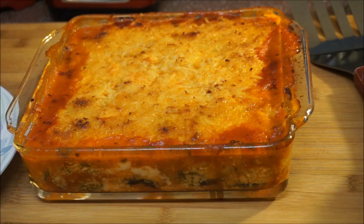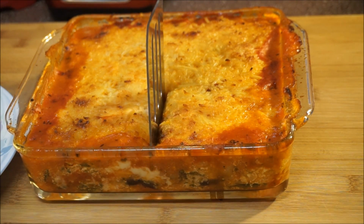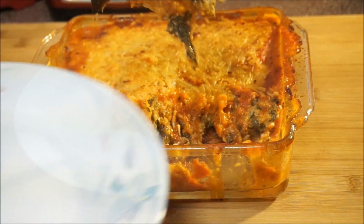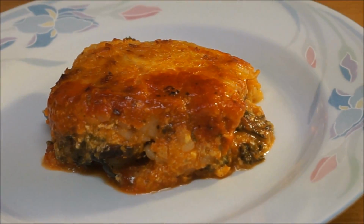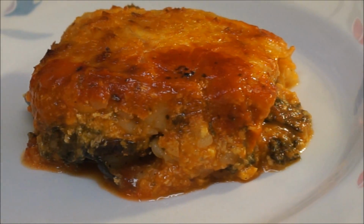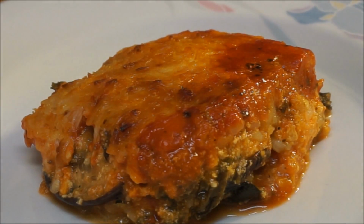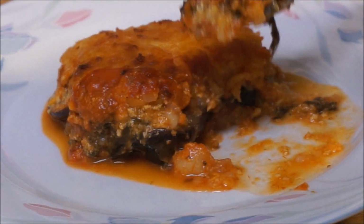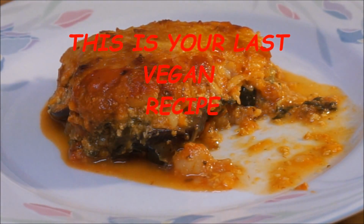Okay guys, so now that the lasagna is nice and cool, I'm going to go ahead and cut into it. There you go. So that's your lasagna right there. Looks pretty good and tasty as well. It's yummy. You can see all your vegetables on the inside right there. It's pretty good.